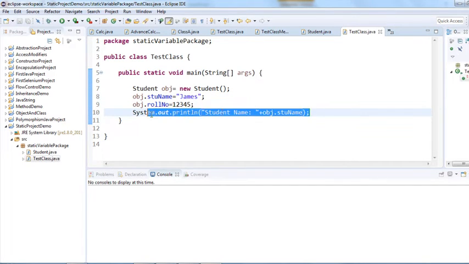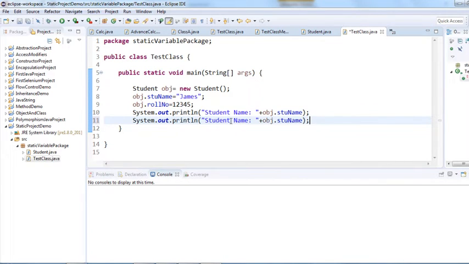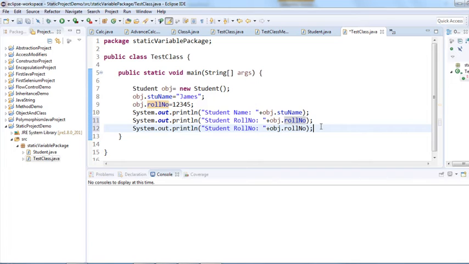Similarly we have the roll number, student roll number. And the third would be college name, which is our static variable.